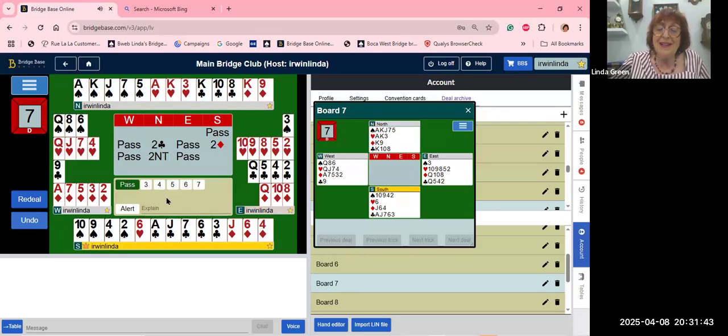And now you would bid Stayman. You have a 4-card major and a singleton. So 3 clubs is always Stayman. Everything is on. Transfers are on. Stayman is on. So you bid 3 clubs, Stayman. Pass. And you bid 3 spades. Partner doesn't know it's 5. Pass. And now you go to 4 spades because you have a singleton and you have an 8-card major suit fit.